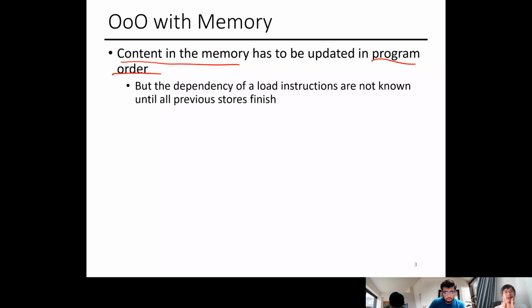The problem is when you have a load instruction, sometimes you don't know there's a dependency between load and store. So let's say you store to address A, and then in the future there's a load to address A. This store is not done. It's still in the pipeline. What does it mean? If I go to the memory at address A, can I guarantee that the new data is already there when my store is still in the pipeline?